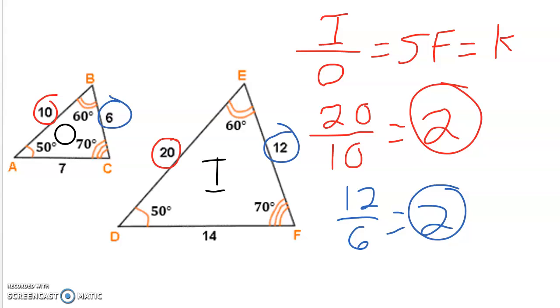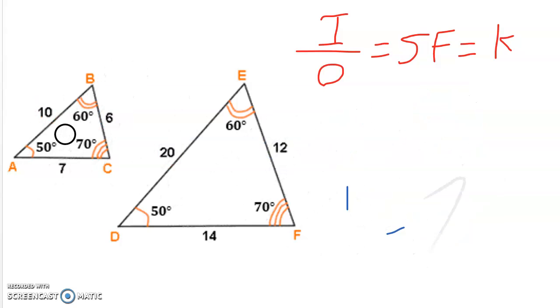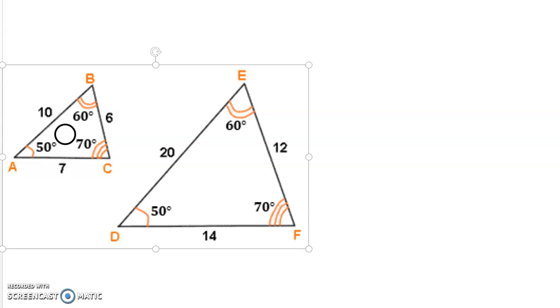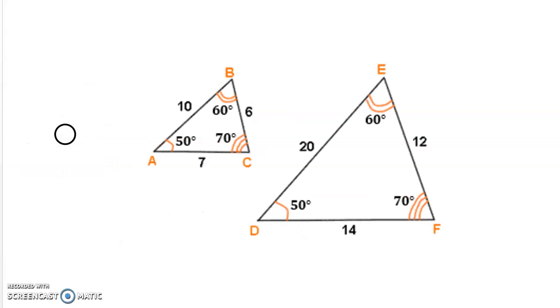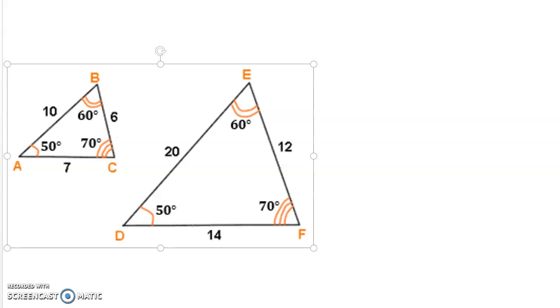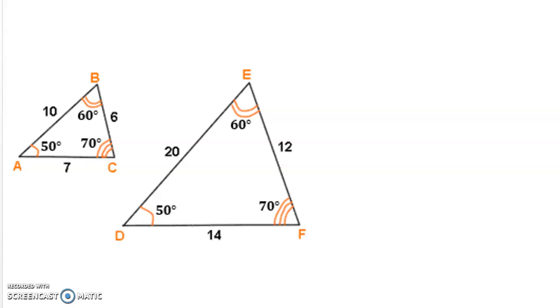Now, what I want to do next, let me erase a bunch of this stuff here. What I want to do next is show you how important it is to make sure that you have the image side length on top of your scale factor fraction and the original side length on the bottom of your scale factor fraction. I'm going to show you why that's important.